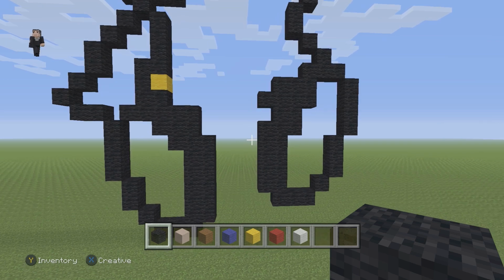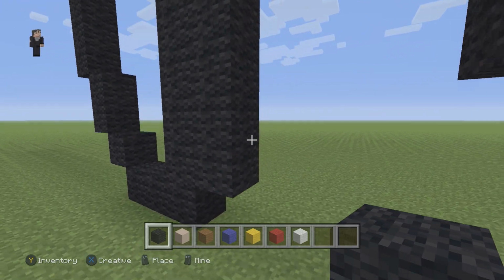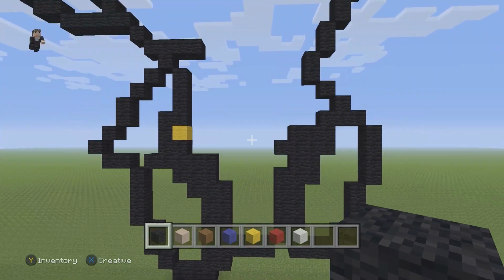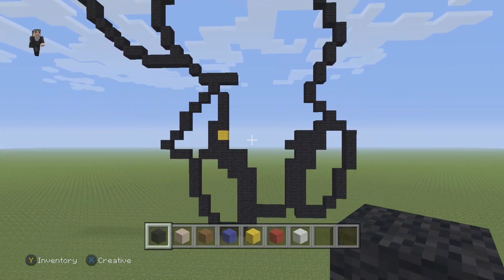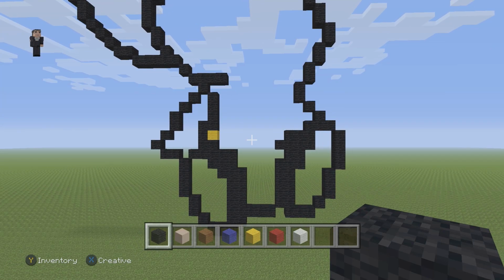Then what we're going to do next is that we're going to go down here. We're going to skip a block on this left side. And then we're going to go 1, 2, 3. So make sure you guys have this so far. He still has a lot more detail in this middle section, and that's what we're going to be working on. So make sure you guys are ready to do so.